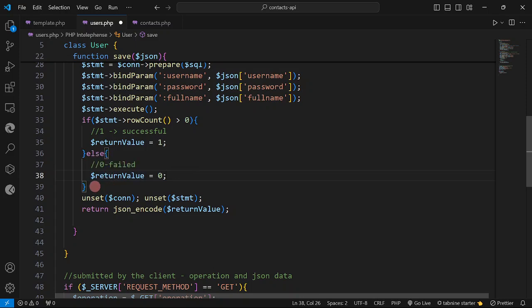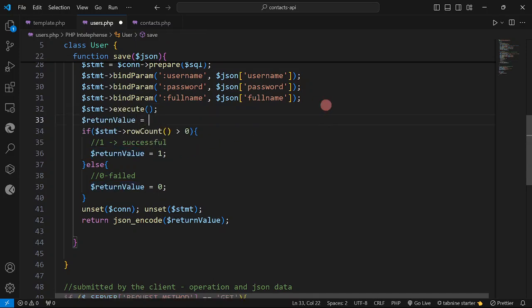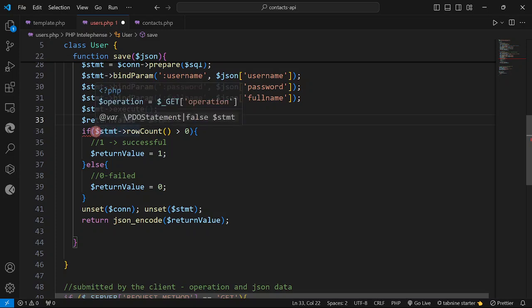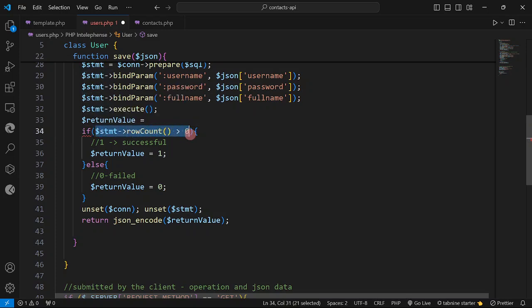Okay, now since we have this long format of the if, we could actually shorten this one here. Instead of using the if, I'm going to have the return value equal to our condition, and if it is true, then we're going to return 1.